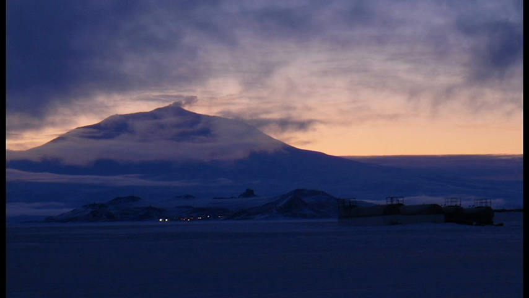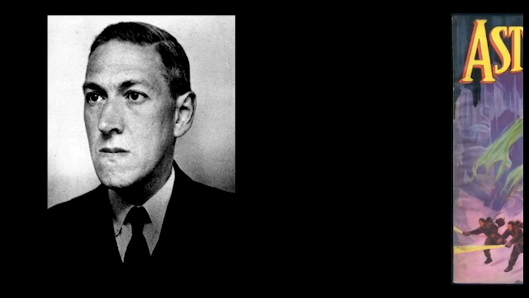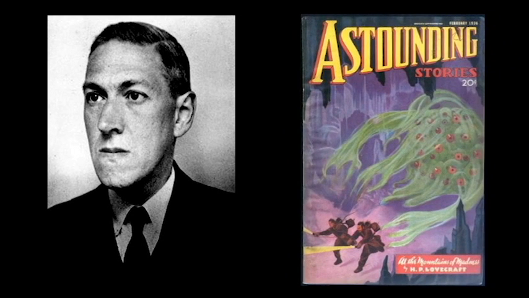The fact that this alien virus is first discovered in the frozen ice caps is rather telling, because Julian Gollop has cited the works of H.P. Lovecraft as one of the main influences for Phoenix Point. In particular, he has made reference to the classic story, At the Mountains of Madness, which tells the tale of an ill-fated expedition to Antarctica.